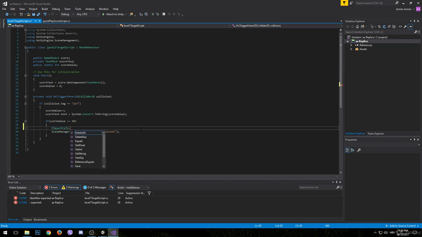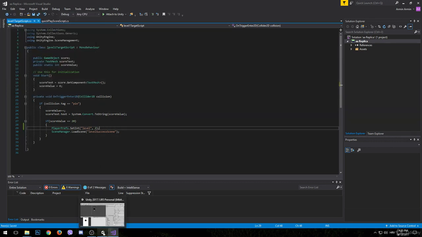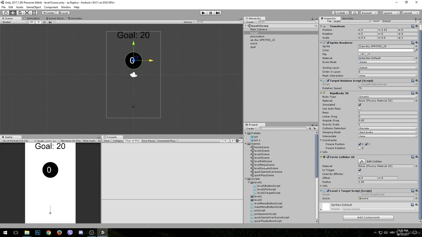So type PlayerPrefs.SetInt, and we can call it whatever we want. I'll go ahead and call it level. And we want to set it equal to 2 after clearing the first level. Make sure you save this script. And then let's go back to the level menu scene.